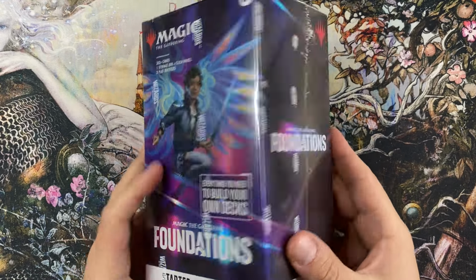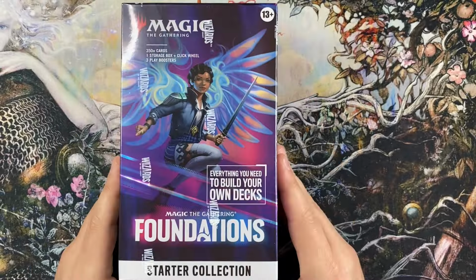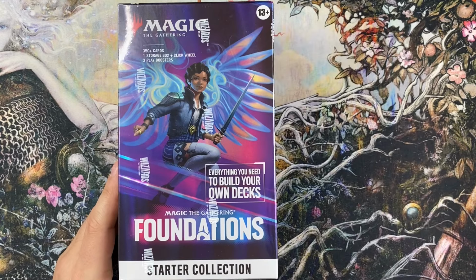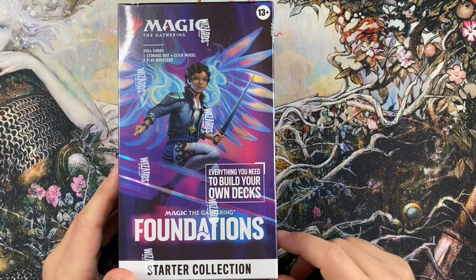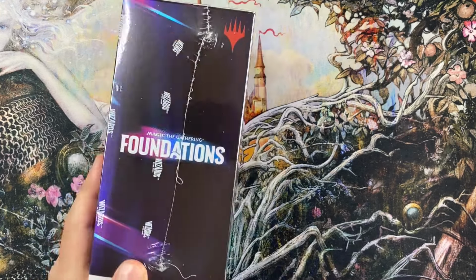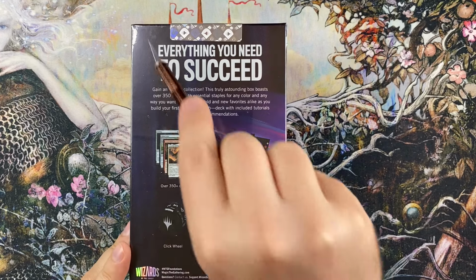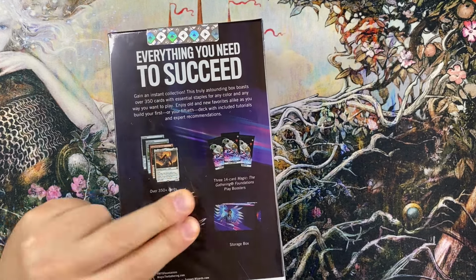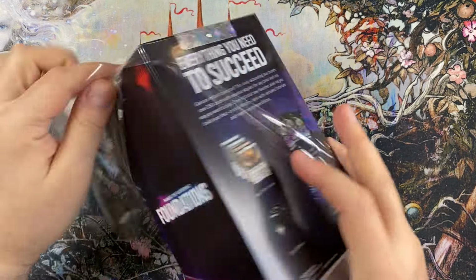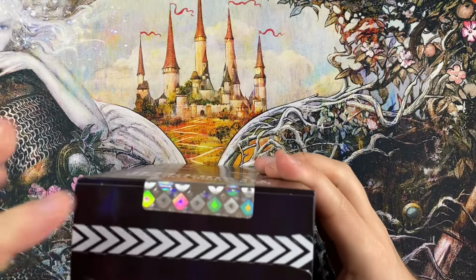So the Starter Collection is a very heavy box. It's actually quite hefty. You can compare it to a pre-release size-wise. It's quite large, not as large as the beginner box, but still. And they tell us that this box has more than 350 cards, some boosters, and a storage box. We're gonna take a look. Here we go. Let's see what's inside.